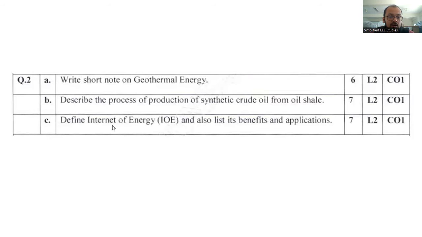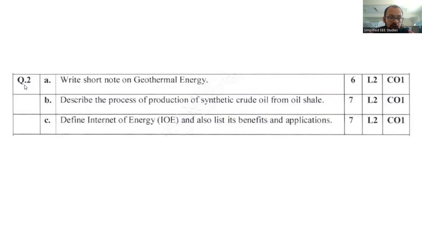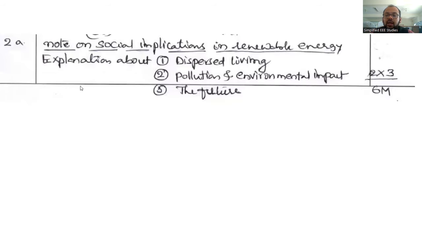Question 2C: Define internet of energy, IOE, and list benefits and applications. IOE means internet of energy, upgrading and automating electricity infrastructure for energy products and manufacturers. You are using IoT tools for surveillance of renewable energy. You can go for electronic interface, power electronic devices and communication. How much energy is generated, how much energy is selling to the grid, we can name the system as IOE. You have to explain the benefits of IOE and examples of IOE also.